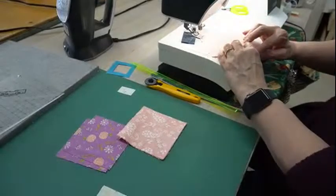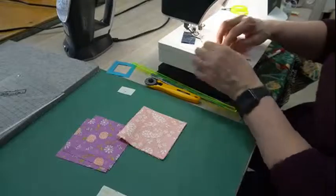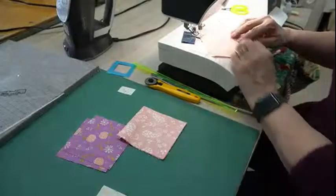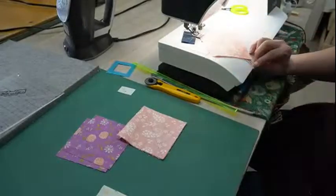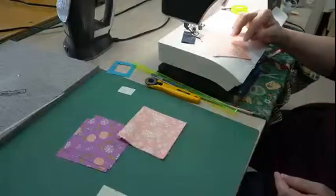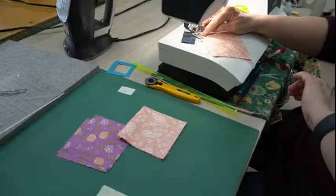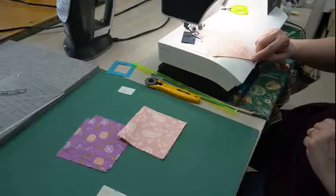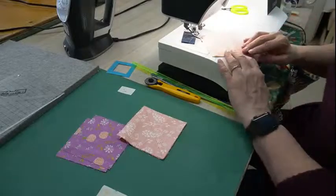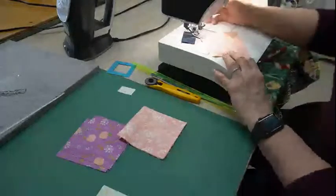Because I still have my diagonal seam tape on here from last month, it just stays there until it gets all ratty and then I take it off. Last week I actually didn't have to draw the line on my block. Once I get it joined up on this side, I take my point and line it up with the black line, the quarter inch line that's on the right. I am not going to look at my needle. I'm going to look at this point and it's going to follow that black line.